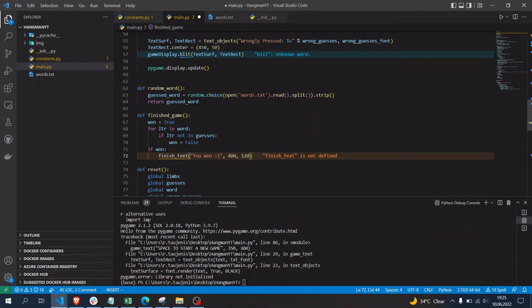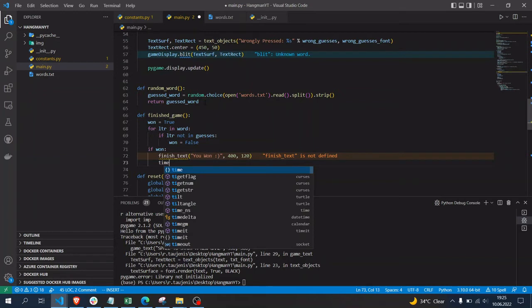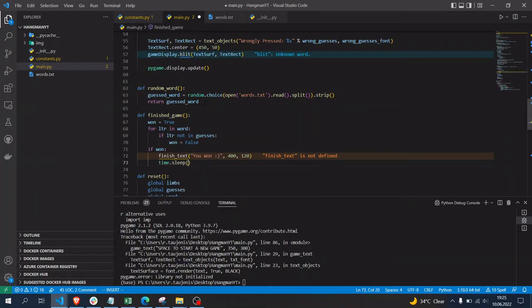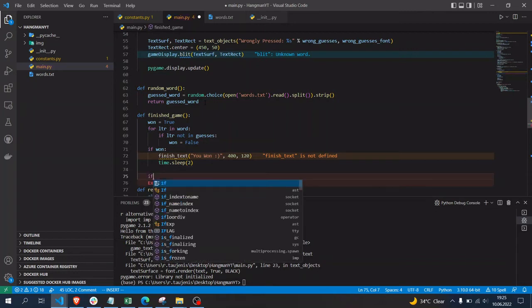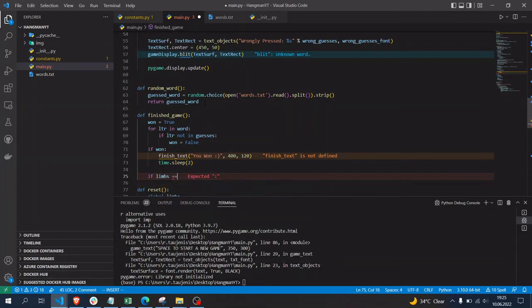and time sleep to. At the same time, if limbs will be to 6, iterate to 6, because every time a false one is pressed we iterate the limb and it will showcase the next limb of the hangman.